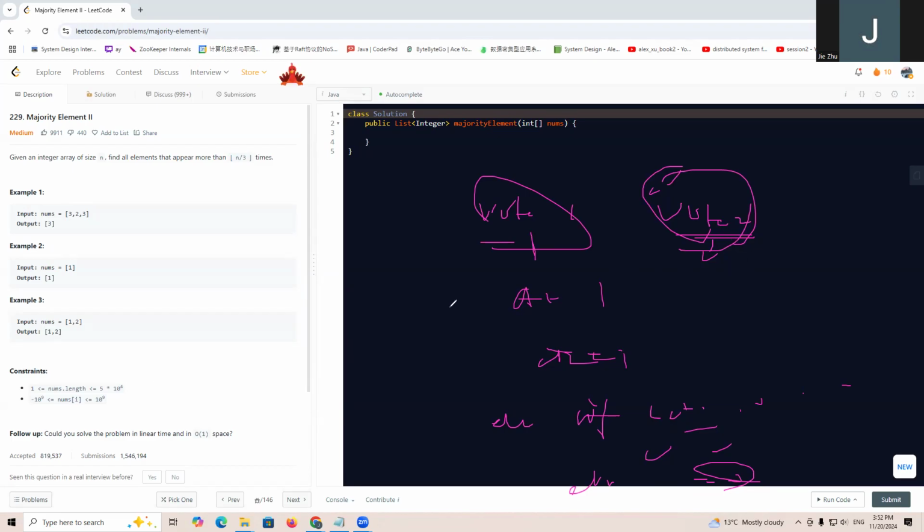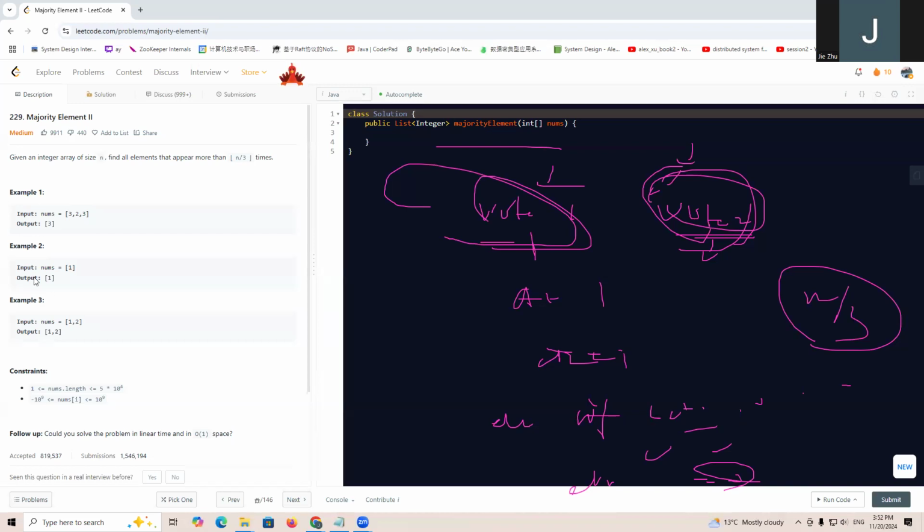So this is the first part when we go through the code: we get a vote one and a vote two. In the end we should still go through the whole array, trying to see if vote one and vote two have a count more than n over three. If they satisfy the condition, we'll add them to the list.